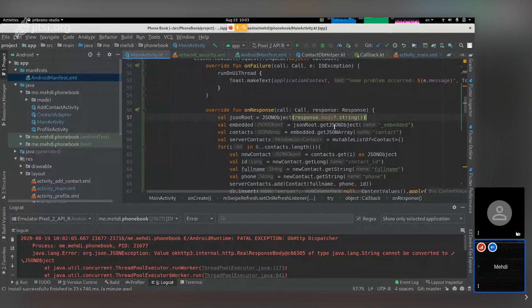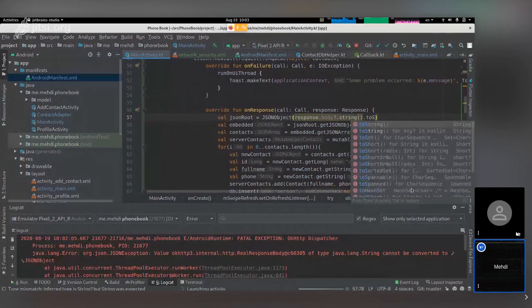What do we do with this? JSON object. This is a warning. We can't forget about it after all. We can run our code for now. Or we can say toString. Yeah, it will be gone.